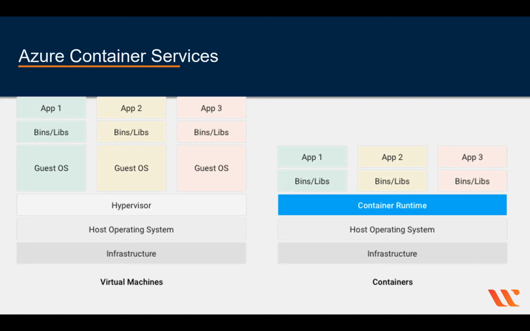Great. Now, this application one is destined to live in that green box forever, and app two in the yellow box, and app three in the pink box. So they stay there. So let's say I have an app four. I want to now build a new application, app four, and it's a very small application. I decide to put that on the same server where app one is. Okay, no problem so far.